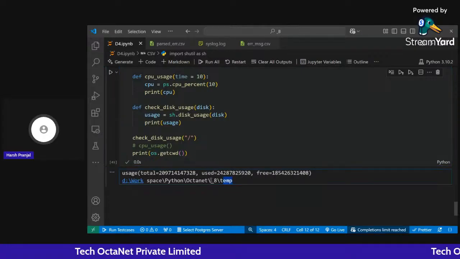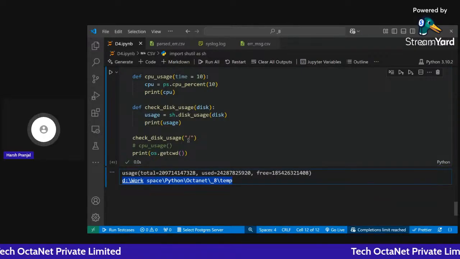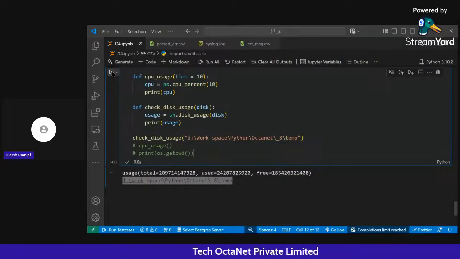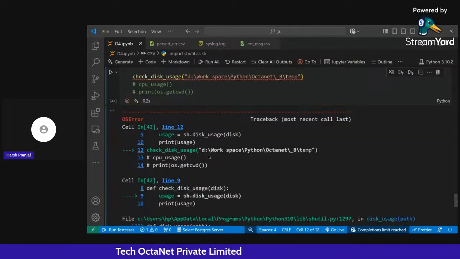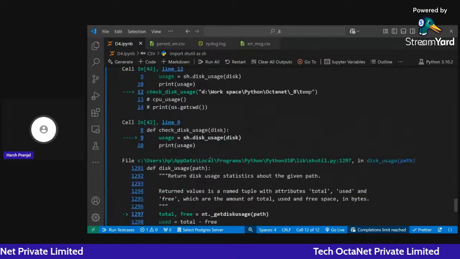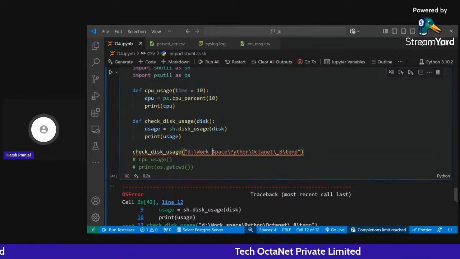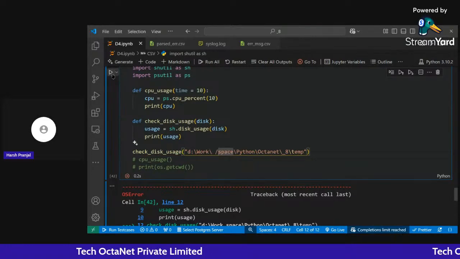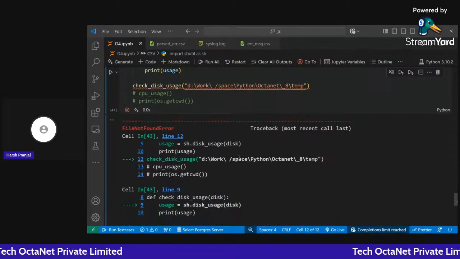This is my current working directory. If I want to pass this, why this error? The file and directory name volume label syntax is incorrect. There is a space here, right? So we have to remove the space. No, it's not correct.